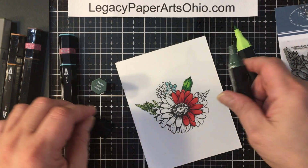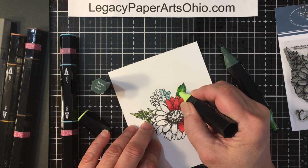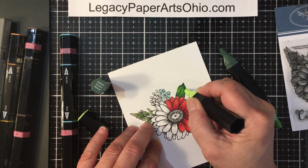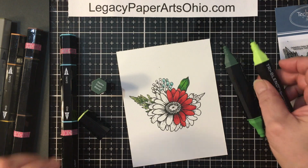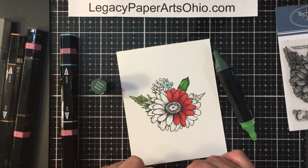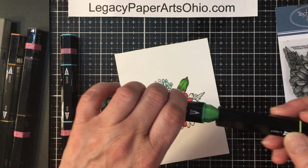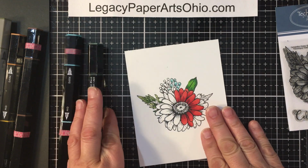And then I'm going to go to my light again over the whole thing and just really blend that in. Okay. And let's see here. Make sure I get all my mediums and lights the right way. Okay.